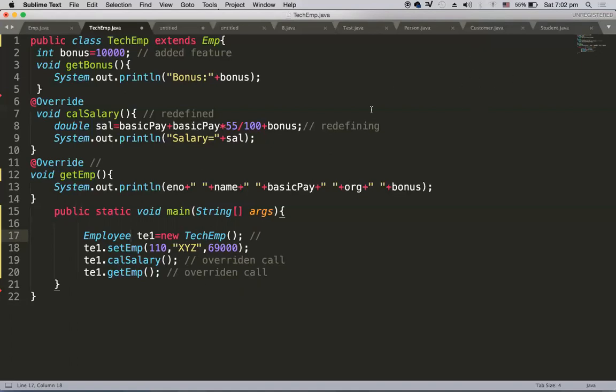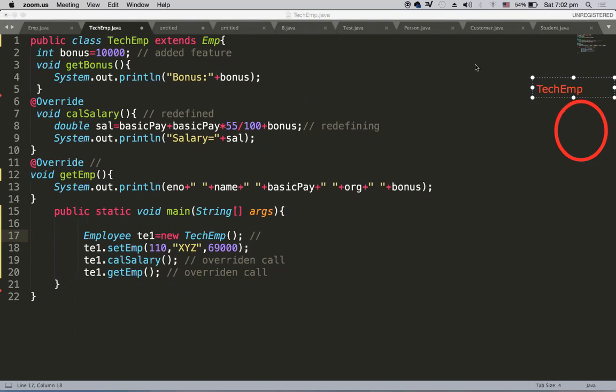So this is actually something like this. Let me annotate and tell you. Here we have an object created. So this object is of type employee. So what object has been created? Technical employee. So the object is of type technical employee, and it's been referred by a local variable in the main method.